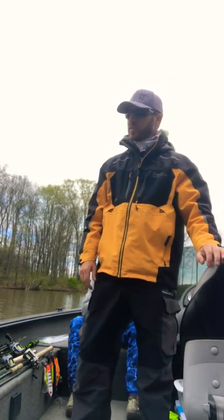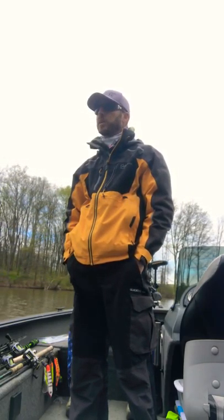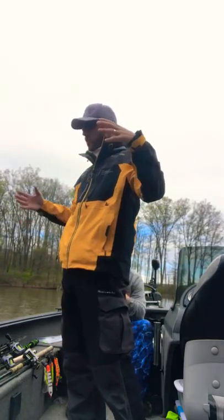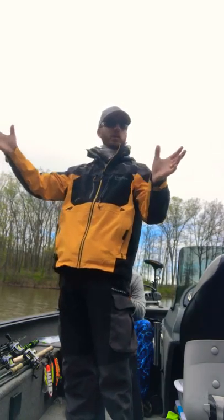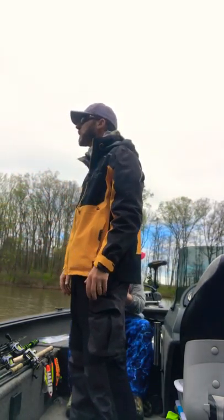And then back to spots as far as right now. There's fish everywhere. These fish just came off a spawn. There's probably still a few spawning. The bulk of them are post-spawn. Your bigger females are going to go out in main lake channels. They're going to move around a little bit, and they're going to go out in deep water and hang there and feed for a few weeks.